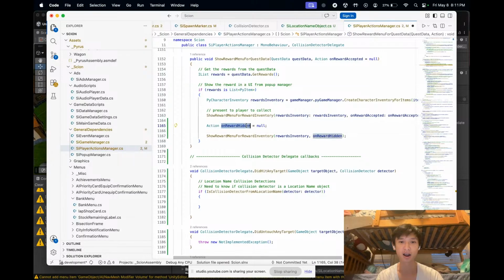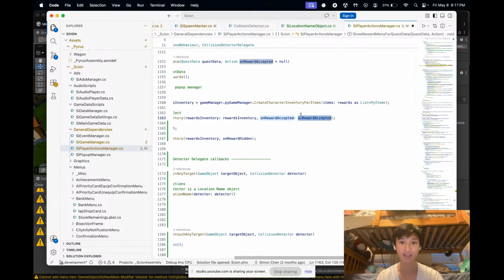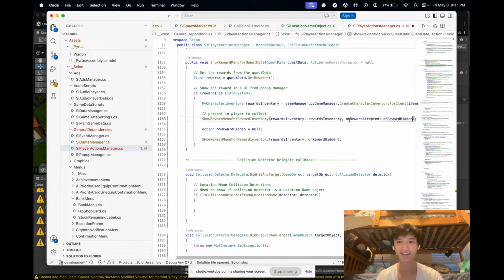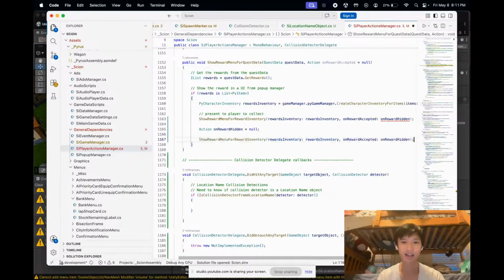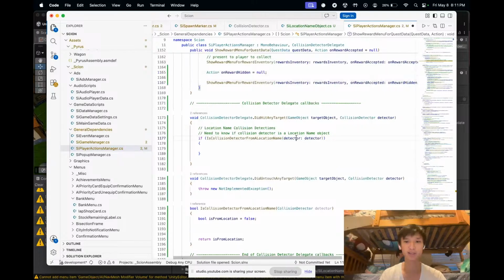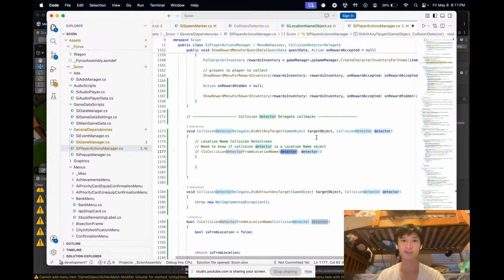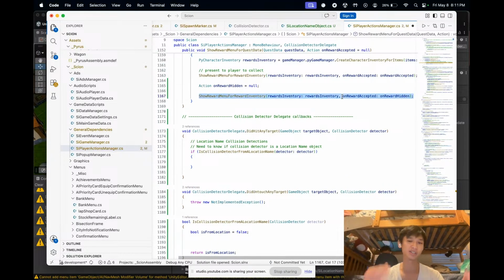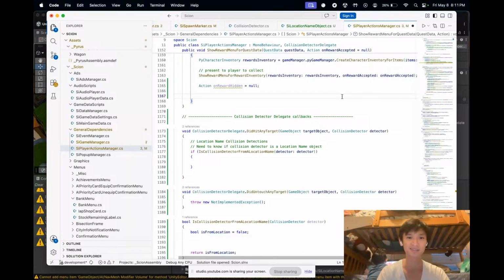But if you have this, all of a sudden you're like, on reward accepted, on reward hidden? Whoa, wait a second. There should be alarms going off in your head. I like to explicitly name parameters so that when I look at the code, I can tell if the intent and the implementation match. If that makes sense.